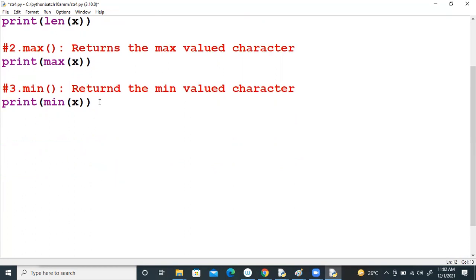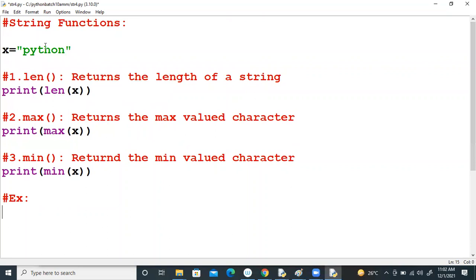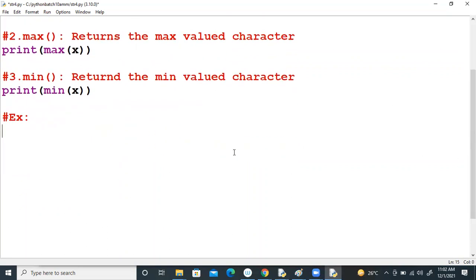Next, observe one more example. x equal to HELLO, min of x.